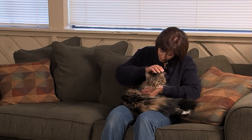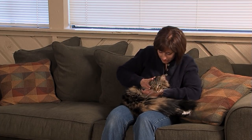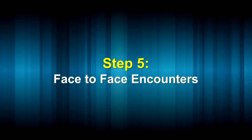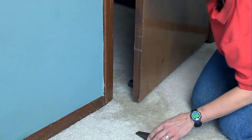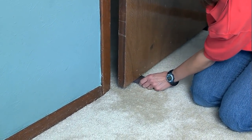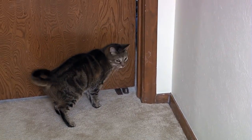Continue keeping the cats separate, still switching locations on a regular schedule, and working with your staged encounters until you can accomplish these goals of seeing friendly, relaxed behaviors from both cats. When your cats are ready, the next step is to allow very limited visual encounters between them. One way to do this is to purchase two small plastic wedge-type door stops and wedge the door open to the confinement room just a few inches from either side.